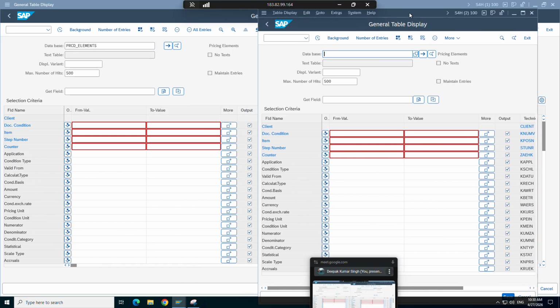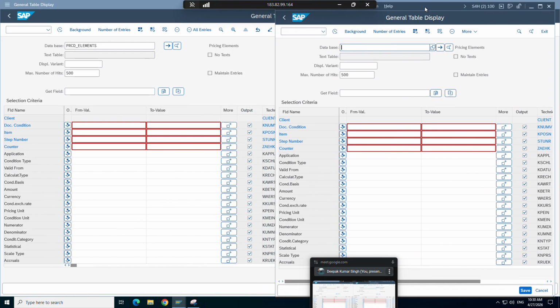I need to have the document condition number to see my pricing. And as I told you, whenever you save a sales order, the document condition number is generated in the backend. Which table should contain this value, document condition?